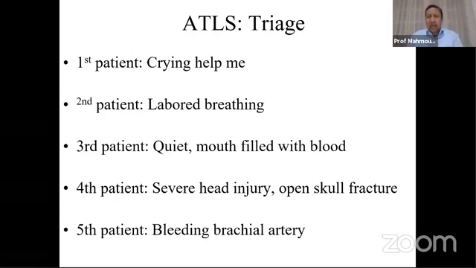So I am going to ask you, and then you can use the chat or the question and answer and write your answer. Now, please, which patient are you going to treat first? Is it number 1, number 2, number 3, number 4, number 5? I'm going to give you half a minute to read it and tell me which one you should treat first. Just put the figure, 1, 2, 3, or 4, or 5. Which one are you going to look at first to save lives, because he could die in 5 minutes.